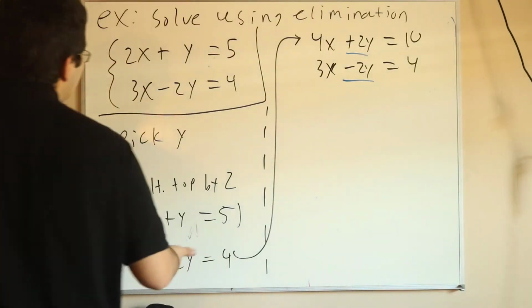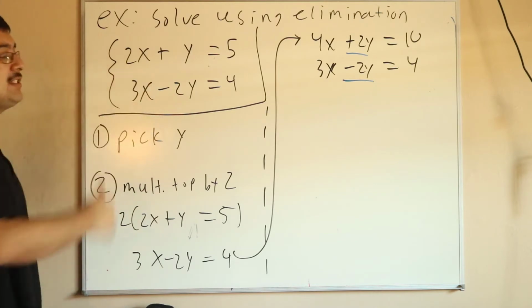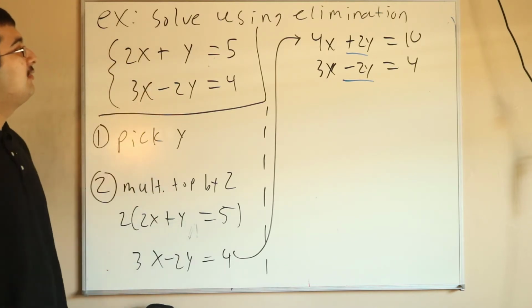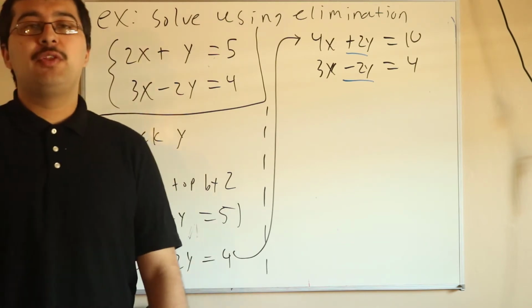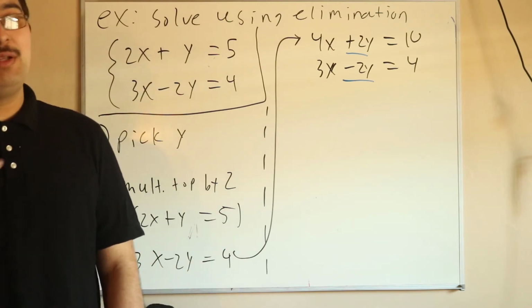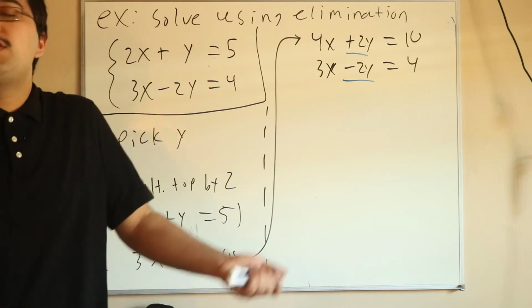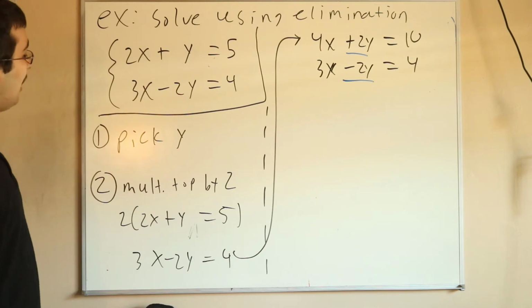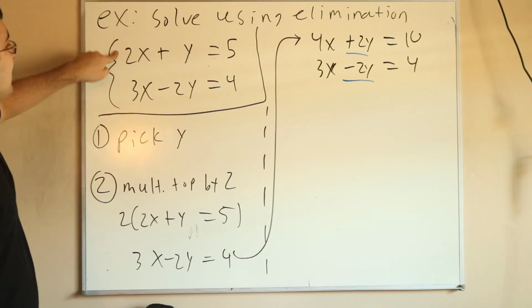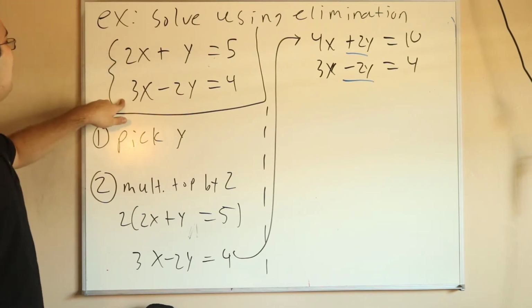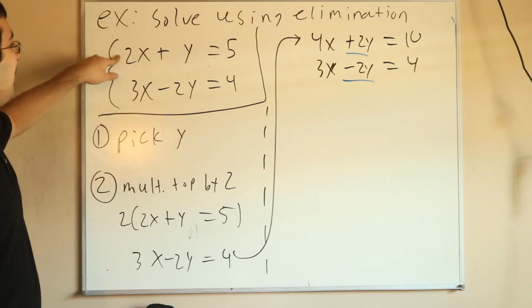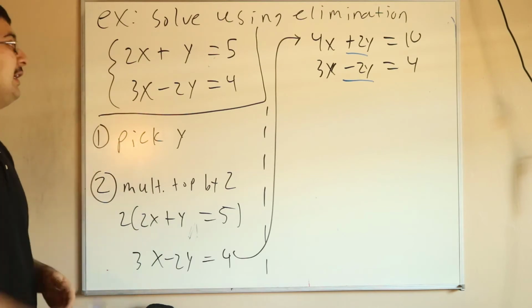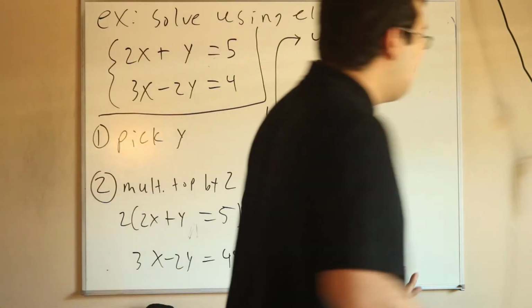Again, I didn't need to choose y. I could have simply chosen x instead. Still would have been the same process, all right? Still would have simply multiplied or divided the equations in manners where the variable matches up, the variable differs only by a sign. Still, it'll work just fine if I chose the x variable. If I had chosen the x variable, I would probably have done something like multiply the top equation by 3 and multiply the bottom equation by -2, because then I would have a positive 6x and a negative 6x on top and bottom. Differ only by a sign yet again. But I chose to go with y.